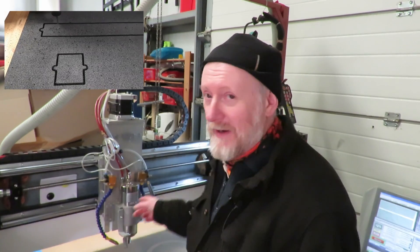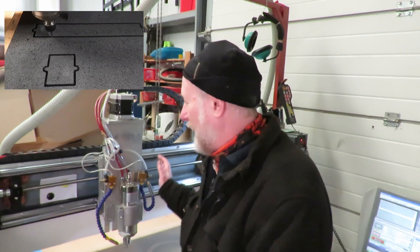The reason we've got this particular spindle is because I killed the last one. If you haven't seen that video — CNC spindle killer — I'll put a link up at the end of the video. Please go and watch it, because if you're looking to add one of these to your machine, or indeed have one already and you're not following the guidelines, you'll find a lot of information on that video very useful.